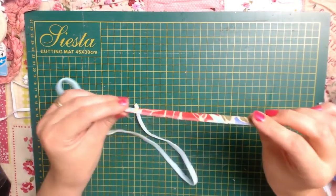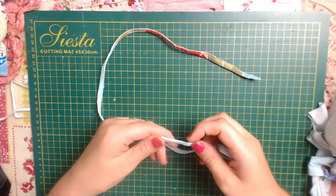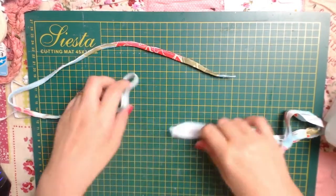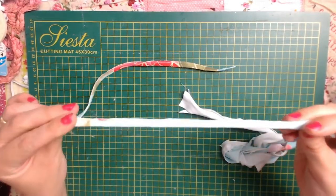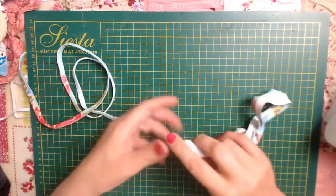Okay, so what I've done, I sort of went ahead and done one. However, that's what it's supposed to look like once it's finished. That's what we're aiming for. Now I can show you what we're aiming for. I sort of got carried away.